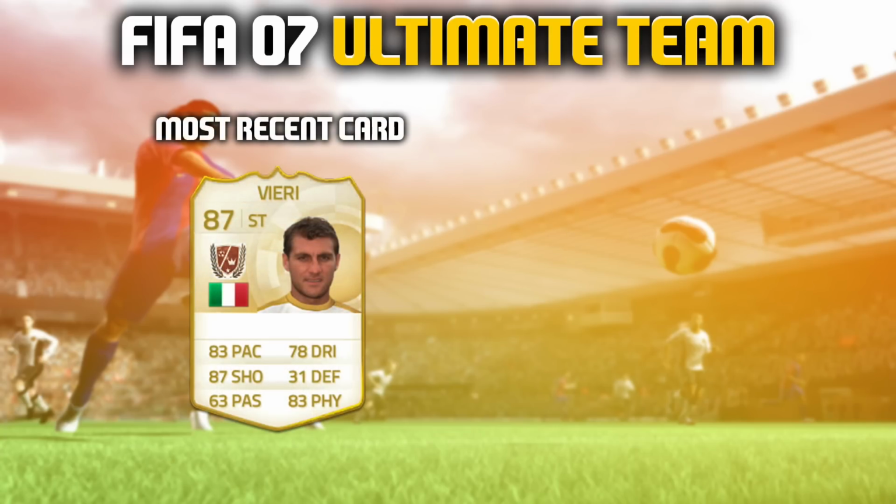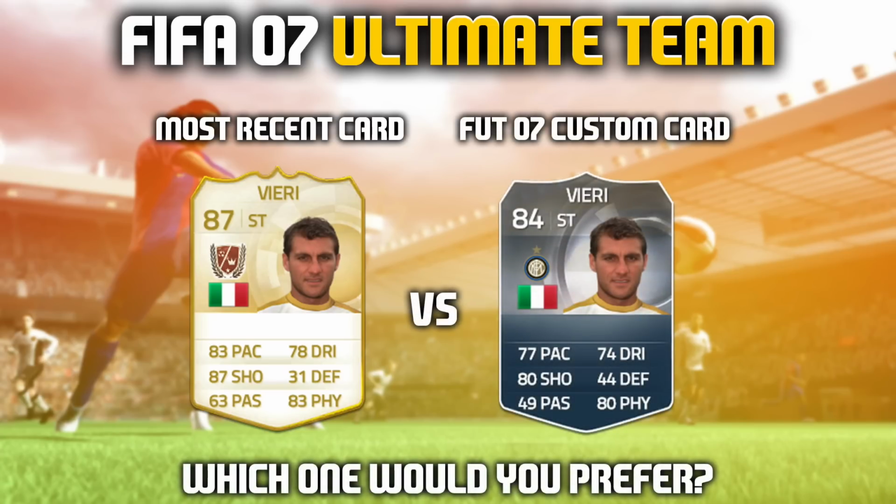So let's get on to the first card of today. We've got Christian Vieri. He is actually known as a legend player on Ultimate Team these days. He's got an 87 rated legend card, but back in FIFA 07 he would have only been an 84 rated card, and when you look at the stats that he's got, nothing really stands out as an incredible player.